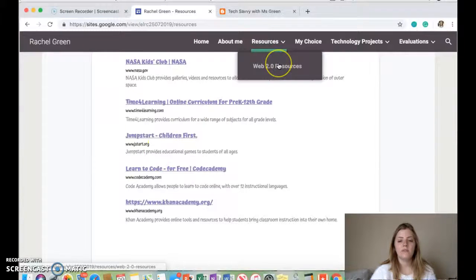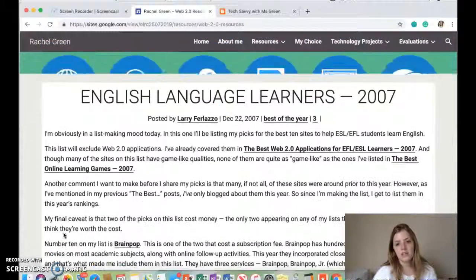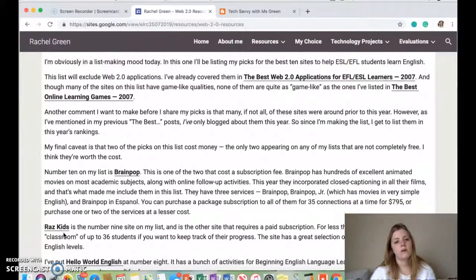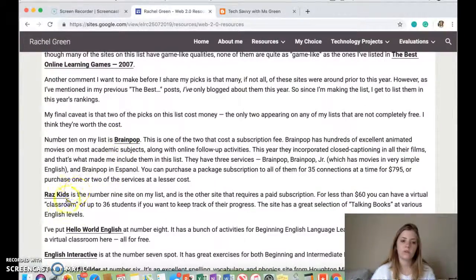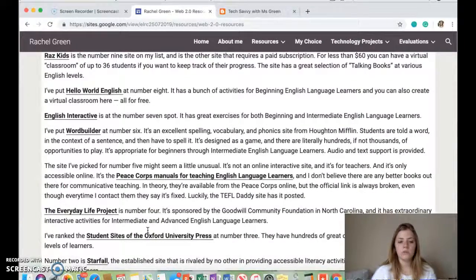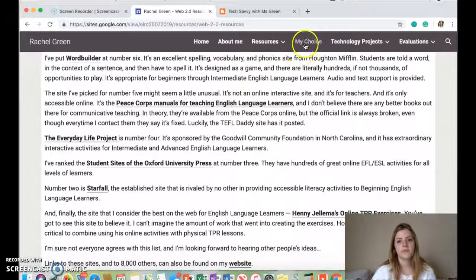And then if you click the sub-tabs under the Resource tab, you get the Web 2.0 resources, which is just another type of resource. And here I decided to post a resource someone wrote for English language learners. Specifically, it has all sorts of online databases that English language learning students can use to make their life a little easier in the English speaking classroom.